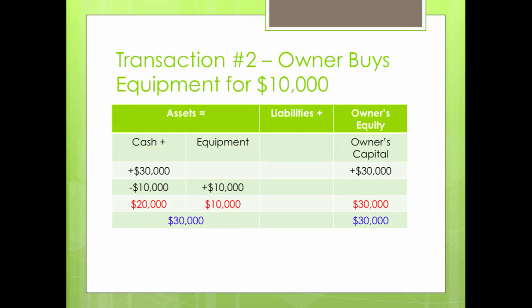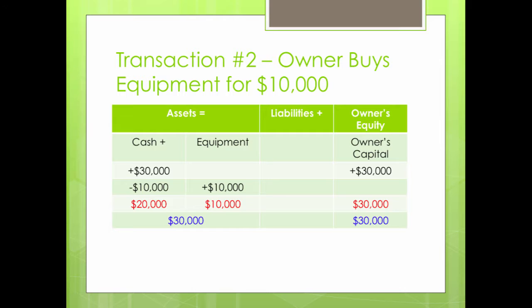So now that you know that it's an asset, you need to ask yourself, in which account within the accounting equation component, in this case assets, should the transaction be recorded? Again, refer back to slide number 5 of this presentation so you can see the possible accounts that are within assets. Remember that this includes cash, accounts receivable, equipment, and supplies. And the key word here is equipment. The owner is buying equipment for $10,000 in cash. The owner is not buying supplies. So the transaction needs to be recorded under assets in the equipment account.